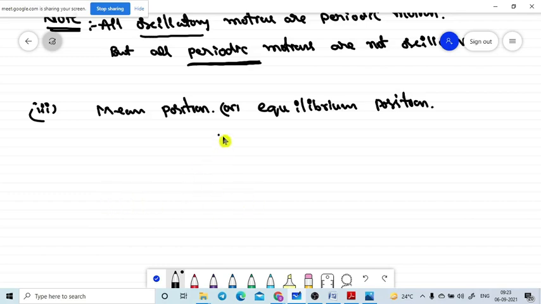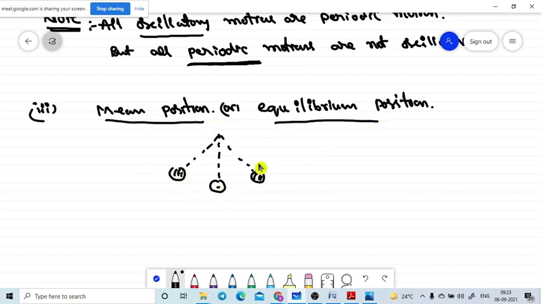Let me take this pendulum. The pendulum is executing to and fro motion about its center. It goes from one extreme position to the other extreme position. This point is named the mean position. So what does that mean, sir? A point in the path of a particle executing oscillatory motion where the resultant force acting on the particle is zero is named the mean position. Let me first take the definition.